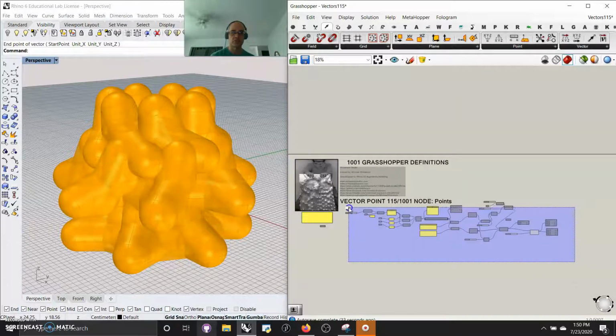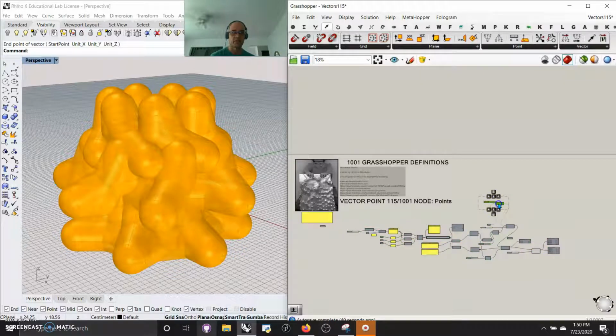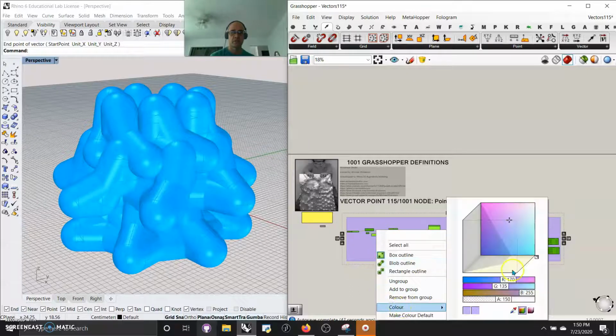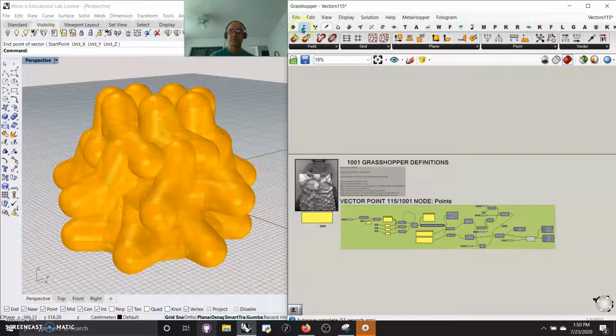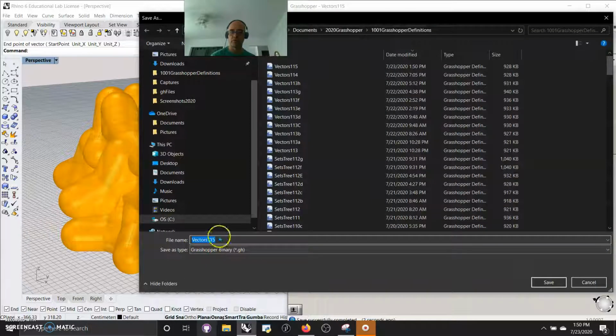And I'm going to leave this ugly script and this ugly object. I don't mind doing that. I'm just going to bring it down here a bit and bring these down and say, okay, well, that's one version. And what I would do is go in there and group it, say, give it a pleasant color. That usually implies that I like it. And then I would save that as a file. And then I would go in and I would save it as an additional version of that file. Let's say B at this point.